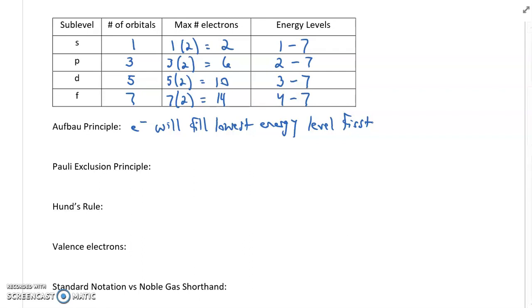The Pauli exclusion principle, this gets the idea of when we're actually assigning more than one electron per each of the orbitals. When we assign each electron to an orbital, we're going to give it a specific spin. Now this is a really complex quantum mechanical idea. For our purposes, we just want to know that 2 electrons fit per orbital and that they go in opposite directions. So you can have a maximum of 2 electrons per orbital, and they're going to have opposite spins.